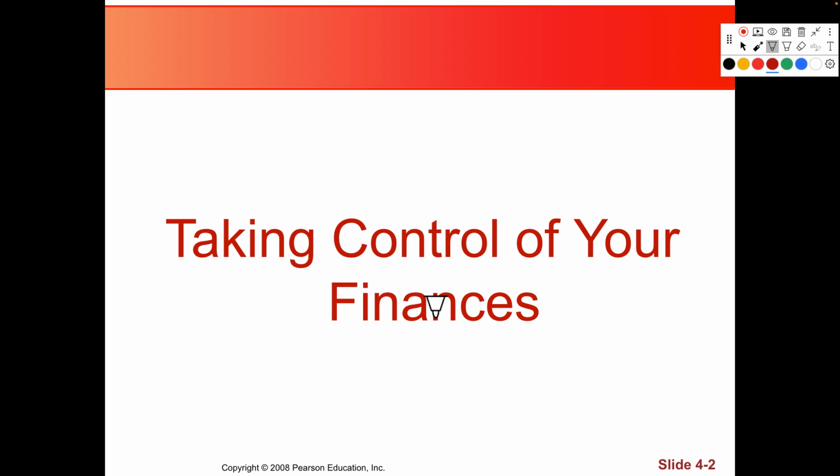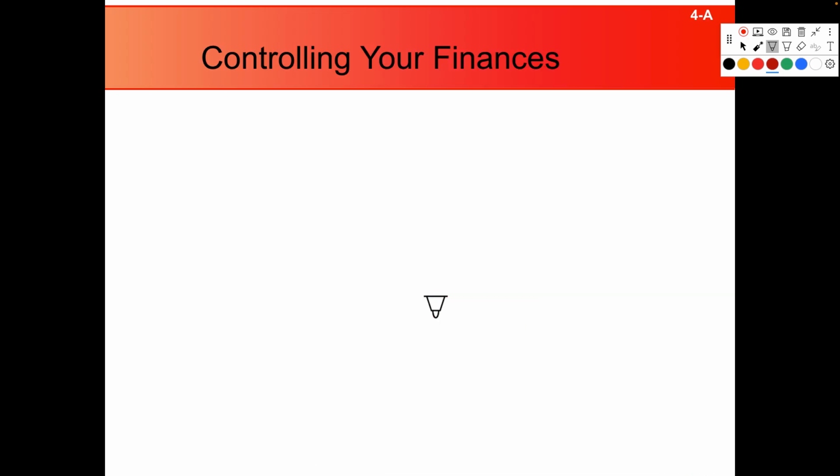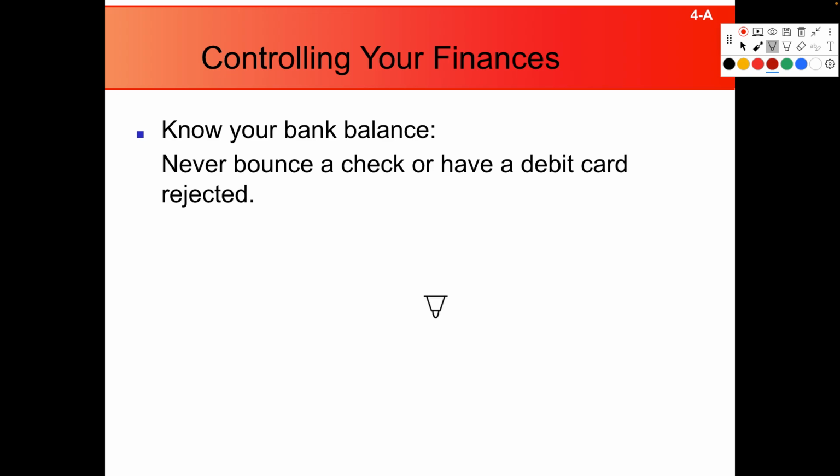So, taking control of your finances. Now, you won't necessarily see this directly in the homework, but these principles are there. One thing is you want to know how much money you have, so you're not spending more than you have. We don't use paper checks as much as we used to, maybe even as little as 10 years ago, but you could still overdraw your checking account by making a purchase for more than what you have in there. And the problem with that is oftentimes there are additional fees. So to control things, you've got to know what you spend.